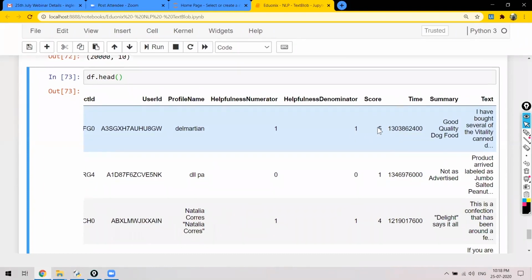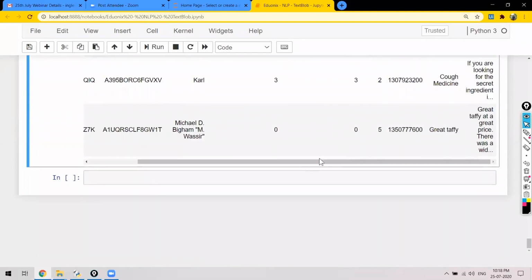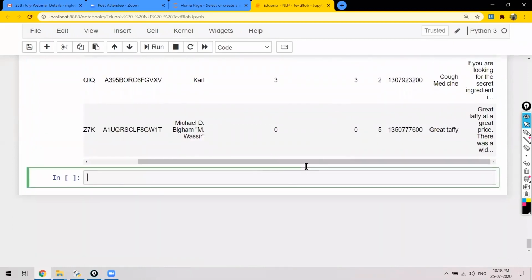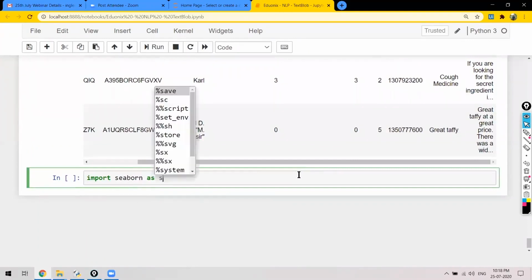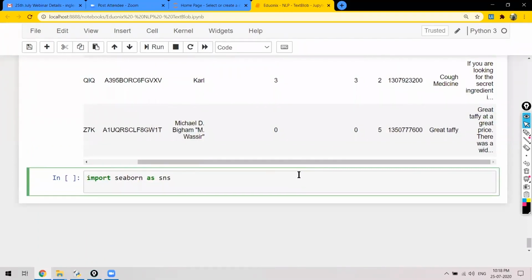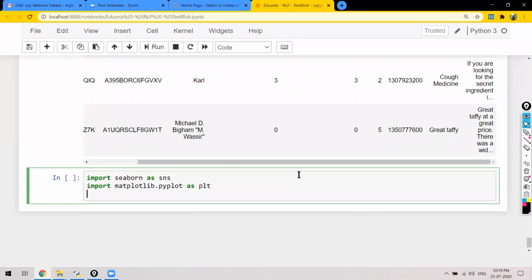Okay, so let us look at the distribution of the scores. For that I have to import seaborn as sns. Then let me import matplotlib dot pyplot as plt. Then I say percent matplotlib inline, so that all my graphs get plotted in the notebook itself.